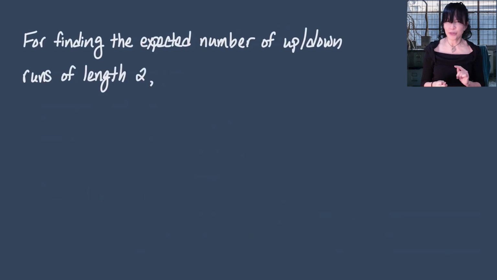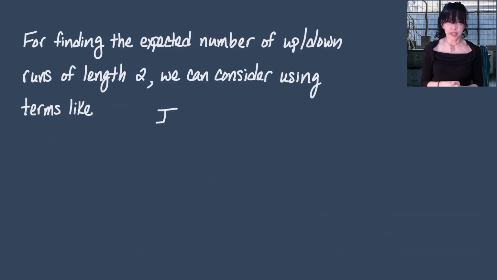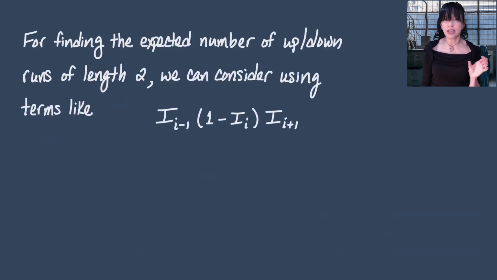So now how about the expected number of runs of length 2? I'm just going to get you started on this. This is some detail I do want to leave out today, but for finding the expected number of runs of length 2, you could look at products of indicators again. And if you consider starting in a position I minus 1 and say, I'm going to start a run there, but I do not want to be starting a run in the next position, or I would not be getting a run of length 2. I'd only have a run of length 1. But I do want to start a run in the I plus first position. So that would be a way to count runs of length 2. And you could be looking at indicator terms like this. It gets very messy very quickly.